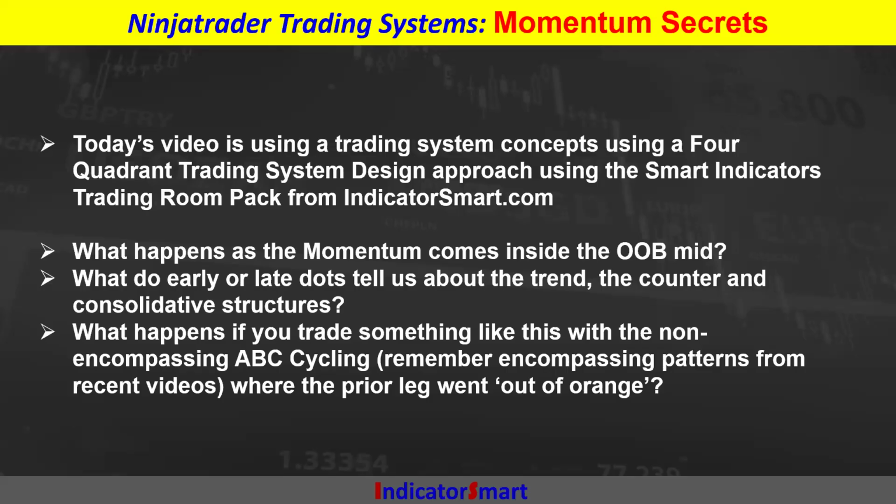Now, what happens as the momentum comes inside the out of bounds midpoint on a chart? And we're going to look at that in a minute. In this particular case, the smart momentum is a predictive momentum indicator from IndicatorSmart that we've been using for over a decade in our trading rooms and in our systems.